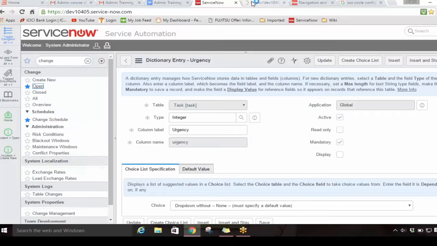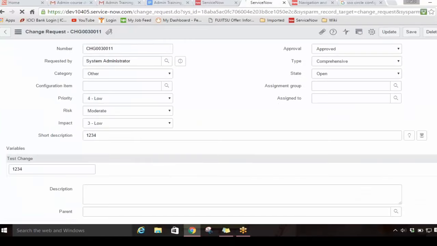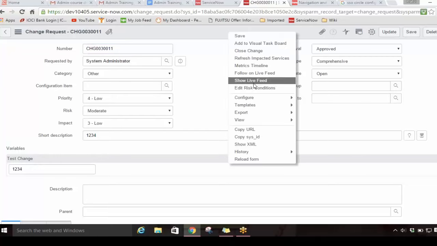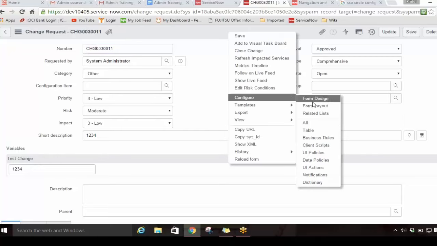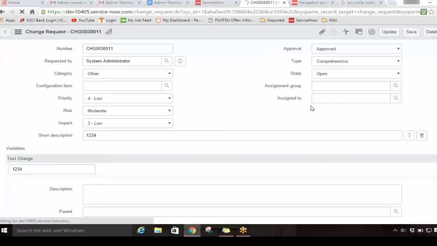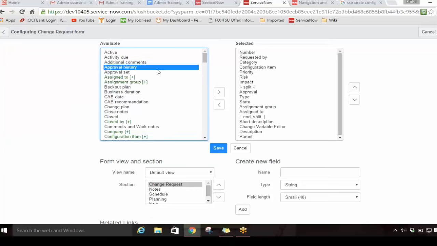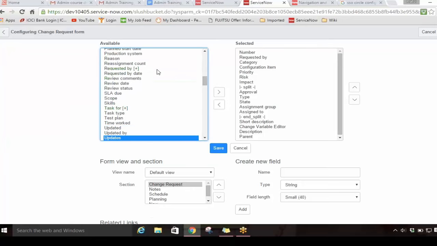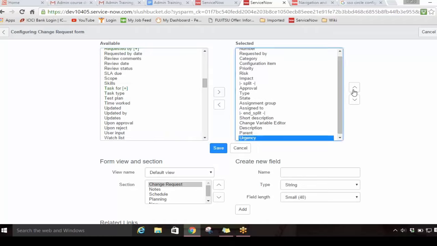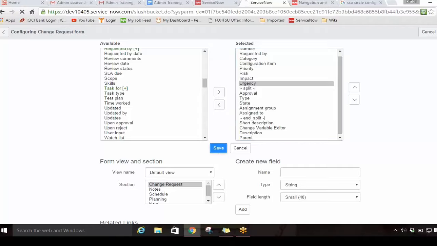Let's see if there's an urgency field on the change form. Urgency is not there. What we'll do is we'll put urgency over here, put it on the top so that we'll know where it is.